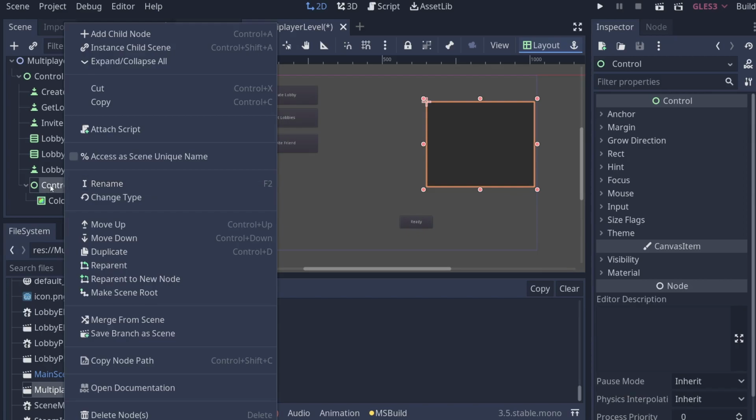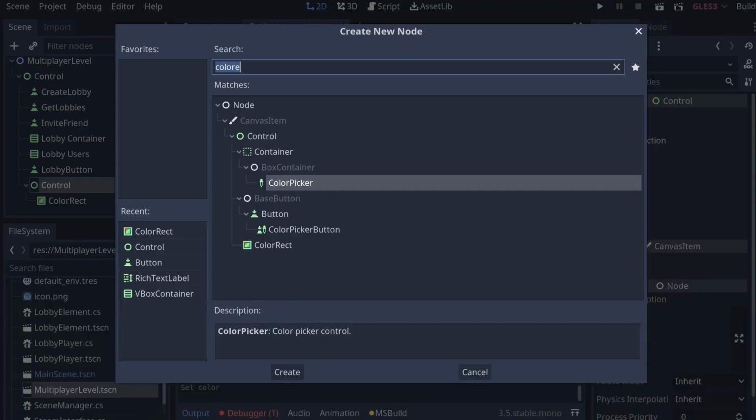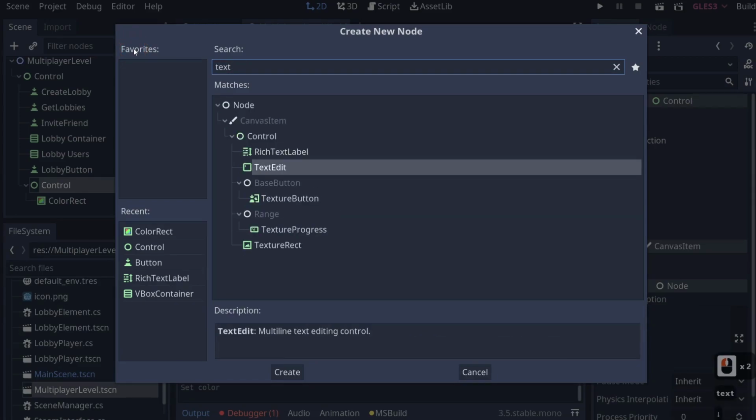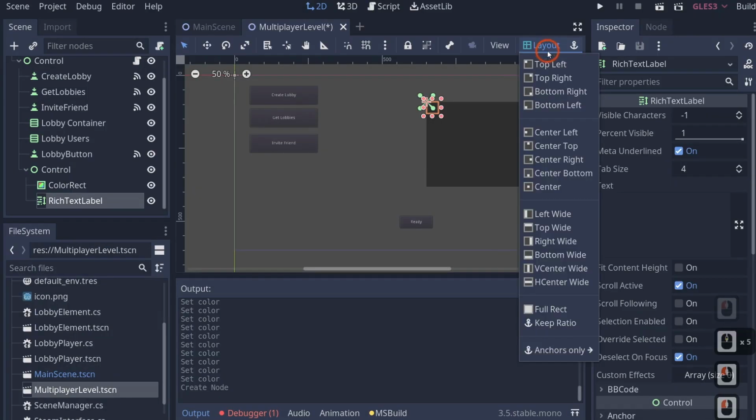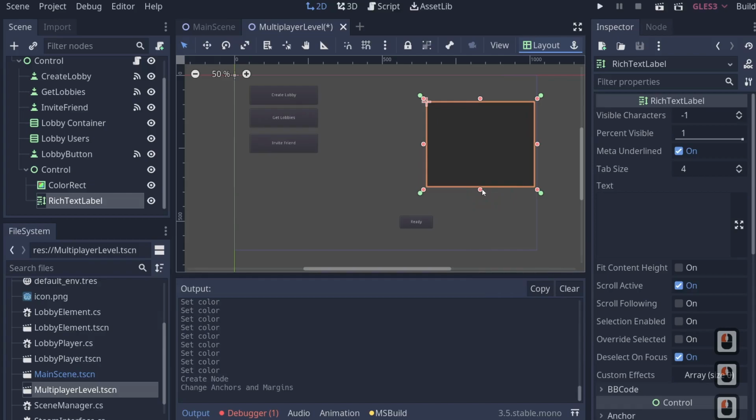And then we'll right click our control node, add in a child node, and let's type text and let's do a rich text label. And we will maximize that to full rect. We're going to pull this up just a tiny bit.